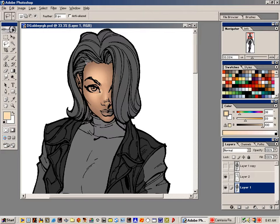I'm going to add a little bit of a rim light here to her face, keeping it pretty thin on the selection. I'm going to go with a cooler color for that. Across the top of the palette that you have is the first batch of grays: a neutral gray, then warm grays, and then cool grays. And I tell you, those can really help balance out a lot of your colors. I'm just going to hit her side like that, just a little bit. Okay. And if I do that there, I'm going to pull a little bit into the face, so I'm going to pull a little bit of that under her nose, just a little bit.